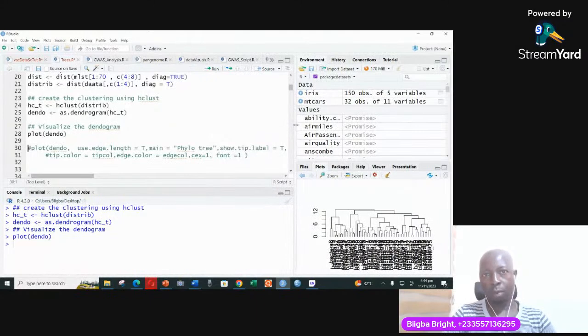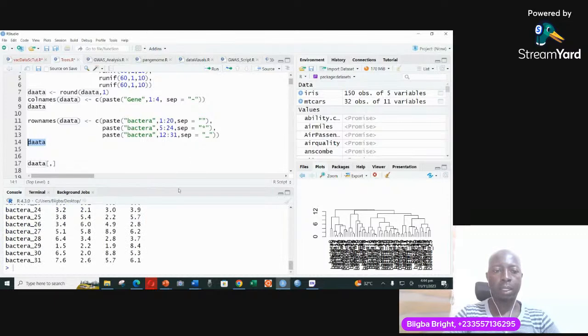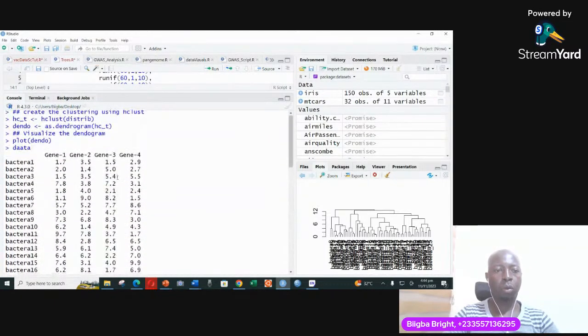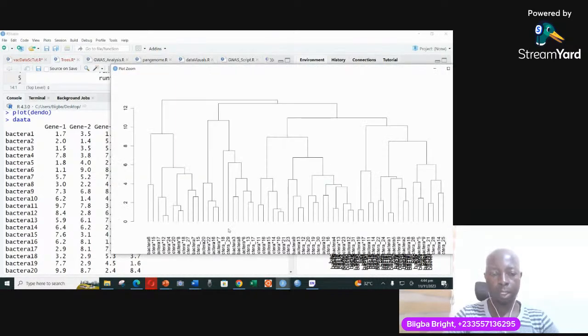At a point you need to pause the video and see whether you'll be able to understand it. And that's what we are saying. So now let me run this again and check something here. We are looking at bacteria 16. So now let me pull this up a little bit. Bacteria 6 and bacteria 15 star.